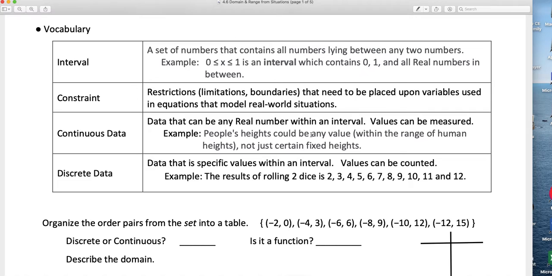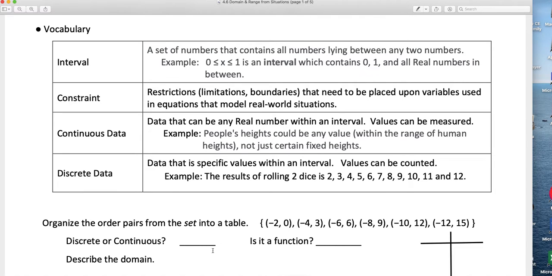It's never anything else. On the other hand, data that is discrete is very, very specific. And we've seen this on a discrete graph. And these are values that can be counted. I can identify very specific values. Here's an example. The results of rolling 2 dice are 2, 3, 4, 5, 6, 7. Because if I roll 2 dice, they can be both ones. I can have one that's 1 and a 2, 2 and 2, 2 and 3, and so on. There's no 2.5. They're going to be very specific numbers.